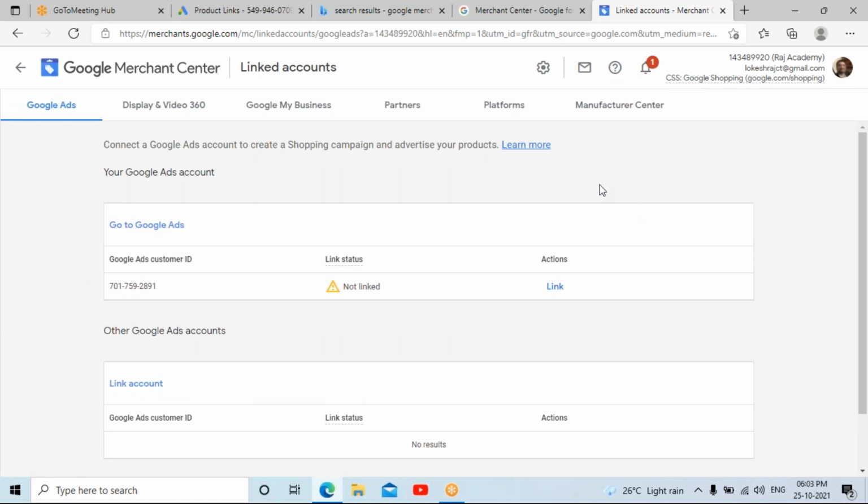Okay, so now here it shows which all accounts have been linked to the Google Merchant Center account. Now we want the Google Ads account to be linked with the Google Merchant Center account. It is like you are having the data in one place, and you are just connecting with that. Okay, give me a minute, I'll be back.